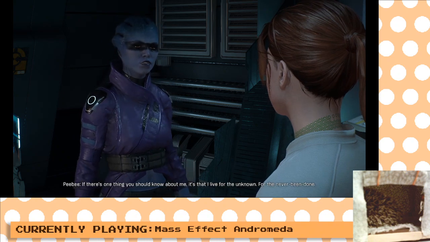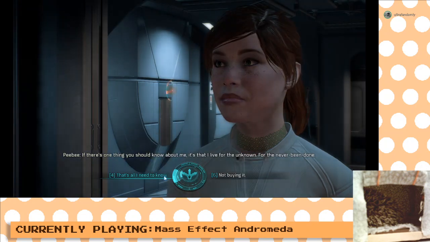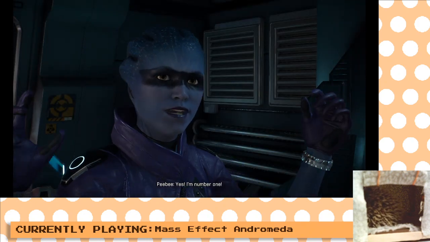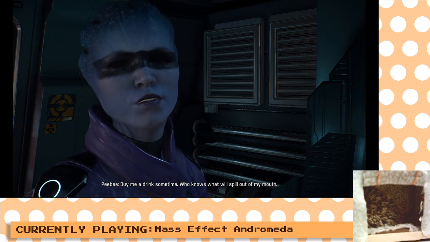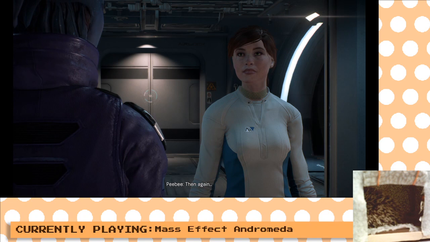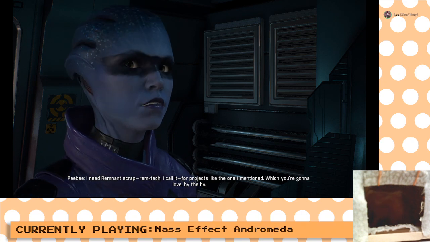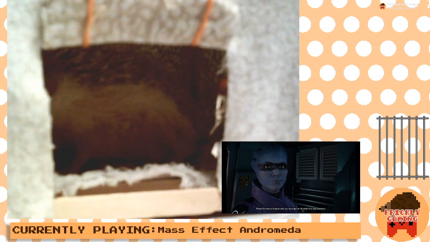If there's one thing you should know about me, it's that I live. She says she won't tell you her tragic backstory, but has already hinted at her tragic backstory. Yep. No one has ever so successfully dodged my attempts to get to know them. Yes, I'm number 1. Buy me a drink sometime. Who knows what will spill out of my mouth. Stop flirting with me, PB. Then again, I need remnant scrap. Remtech, I call it. For projects like the one I mentioned, which you're gonna love. Promise to bring me what you scrounge, and I'll submit to all your questions.